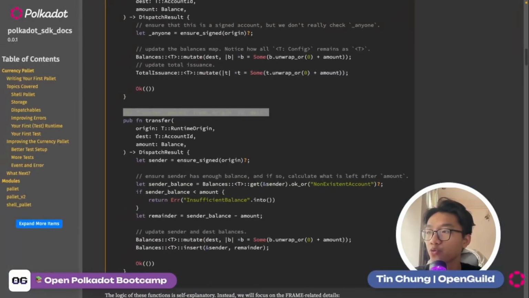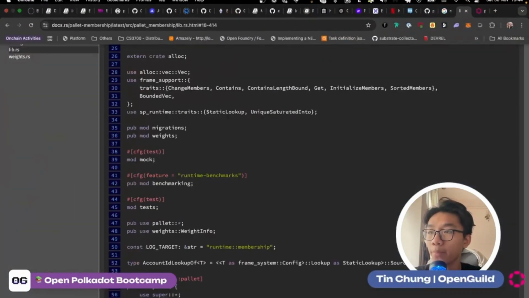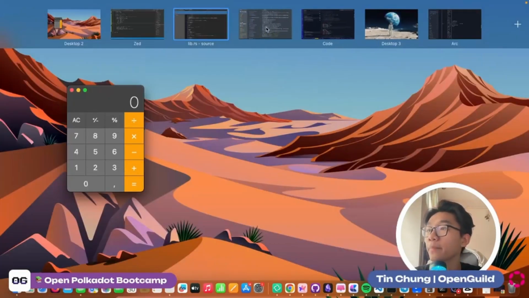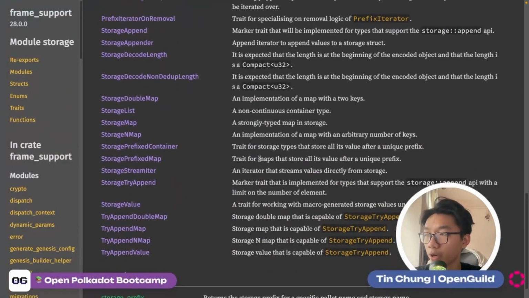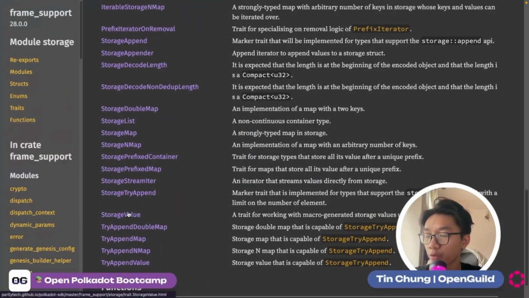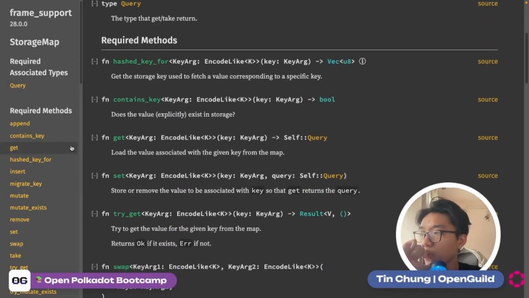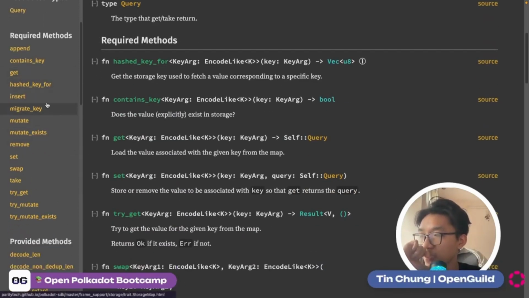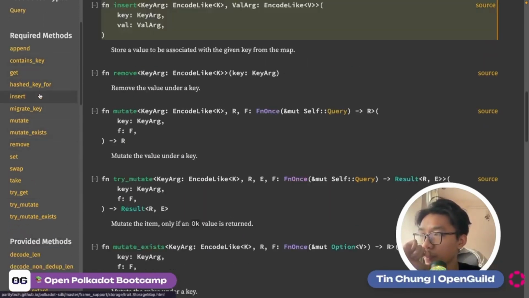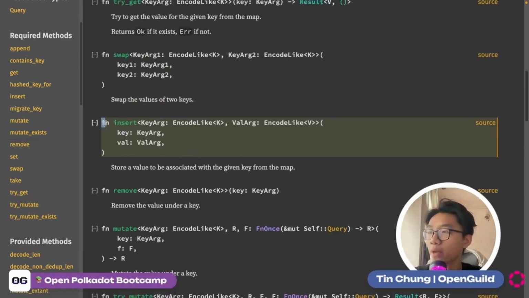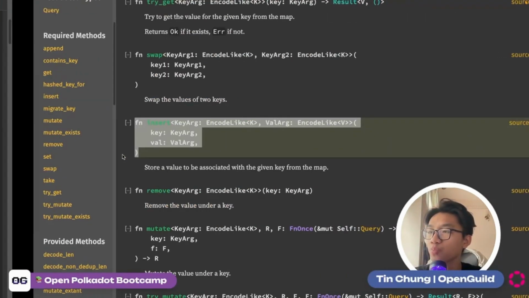Get back to our storage doc. Because we used the storage value before, but here we use the storage map, and when we look at the map, you're going to find a few different items in the storage map that you can use to mint.